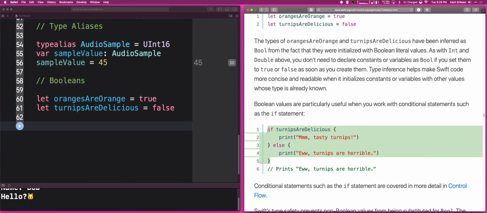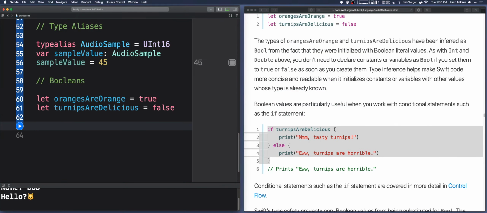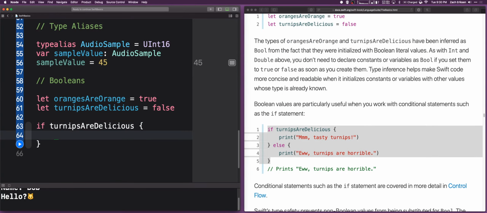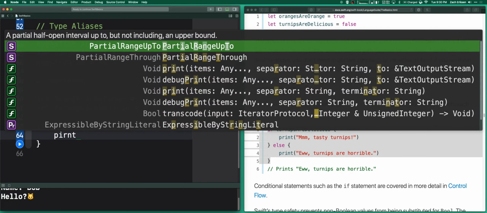But we'll take from their code example and we'll do a conditional. So for Swift conditionals, they're just like normal ones, where it's just if and then the Boolean condition here, and then whatever you want to happen.